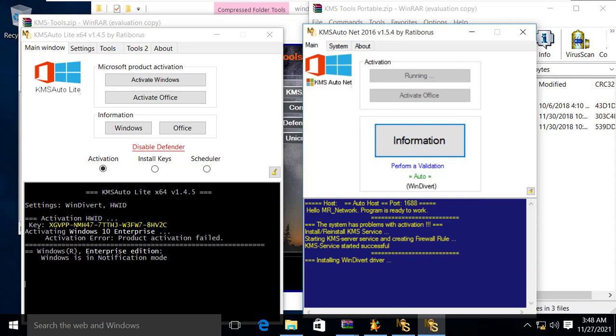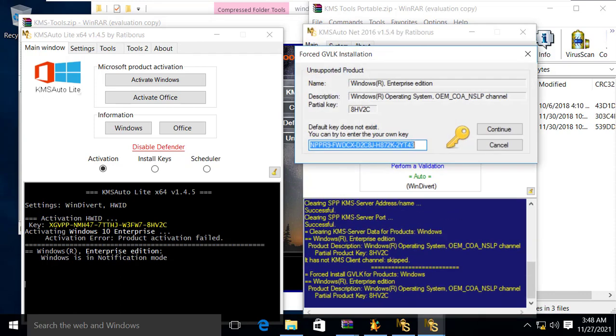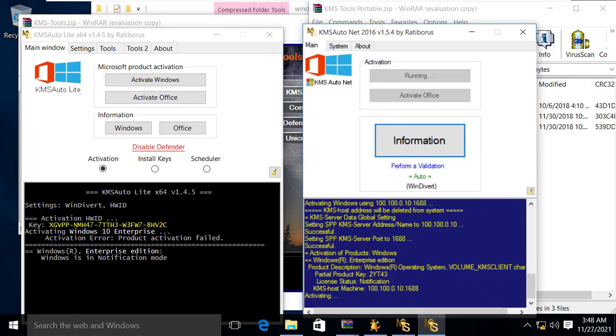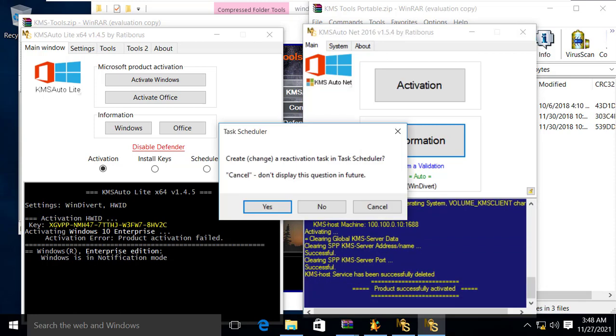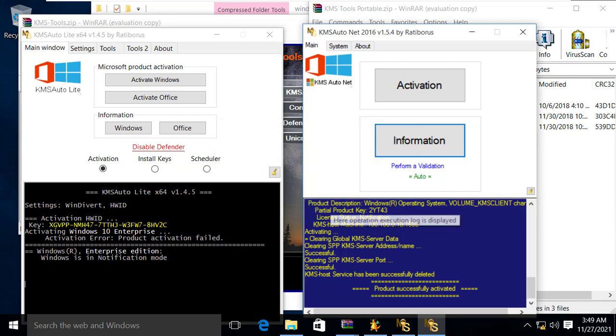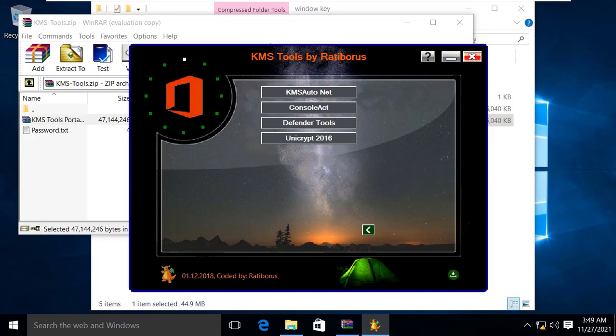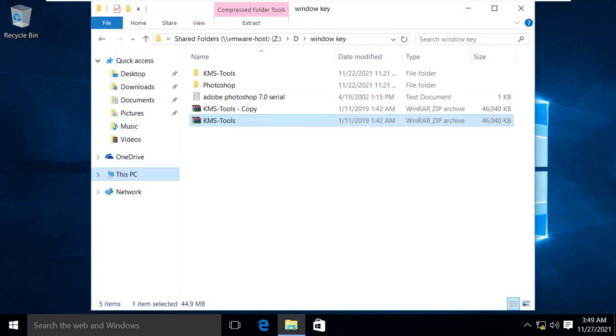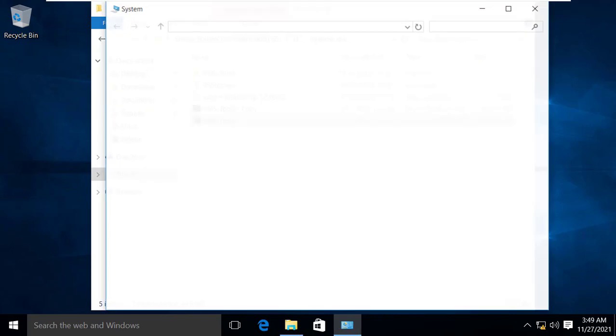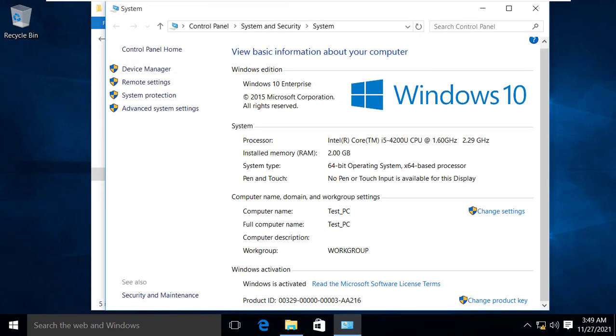Now window is in notification mode. The enterprise version comes with the window in notification mode, so it can activate. Now we have to do something else. To activate this window, we have to remove the window from notification mode. Okay, now this other feature is working. So we get it right. Now let's click on no. Then I'll close it. Let's see if the window is finally activated. See, window is active.